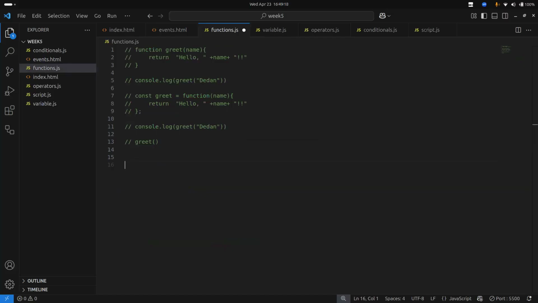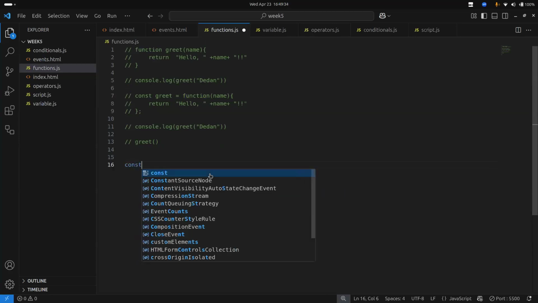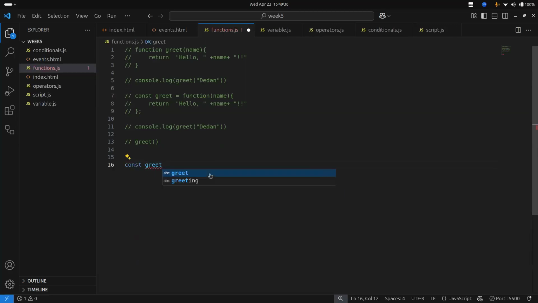So a more concise syntax for function expression is called arrow functions. This one is the best. You just eliminate this word, just remove it. So you come and say const greet. So from now, I'm not going to use the traditional way. I'm going to be using this new way. Except I'm going to be more using the arrow function.